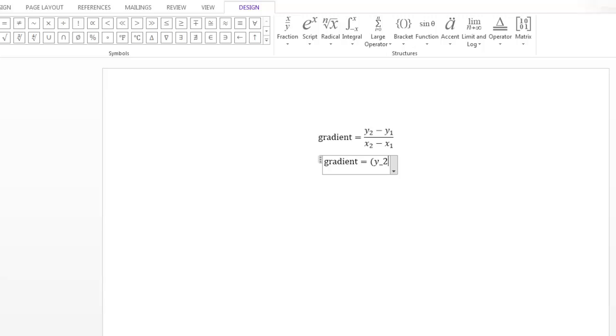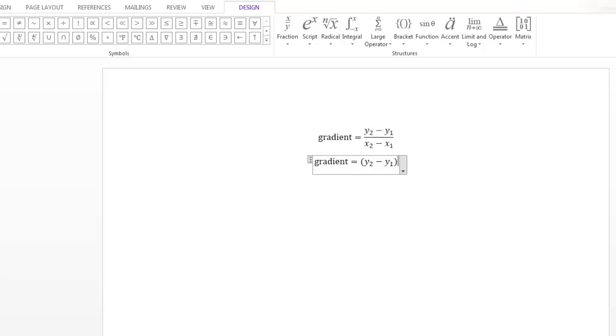So that says y underscore 2. And as soon as I press the space bar, you can see that's converted into y subscript 2. As soon as you finish the subscript command, you must press the space bar to render it correctly as seen here. Now I'm going to press minus y, same thing again, underscore 1, and then close the bracket.